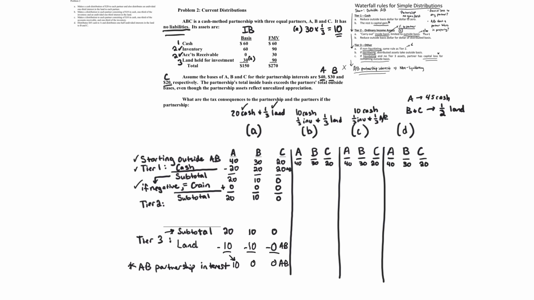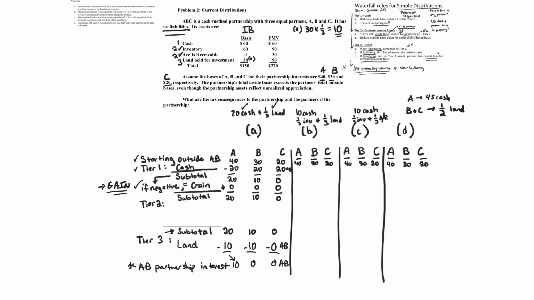So from this problem, again, we're answering 2 questions. Is there any gain or loss to any partner? Because remember, we know in a simple distribution, the partnership has no gain or loss. So for a partner, if there's gain, it will be here. This is where the gain is. Now, because all situations A, B, C, and D are non-liquidating, you'll never have a loss. That can only happen in a liquidating distribution, as our slide explains. So the only thing we can have is gain, not loss, for a non-liquidating distribution. If it's liquidating, though, we'll see that in problem 3, and I'll show you some examples where we have loss. The other thing this answers is it gives us the basis of each asset received by the partners.